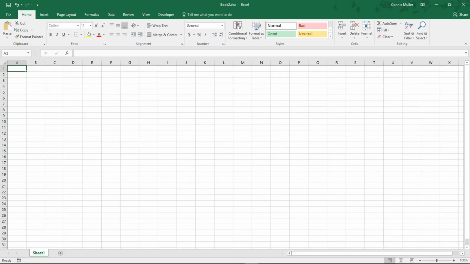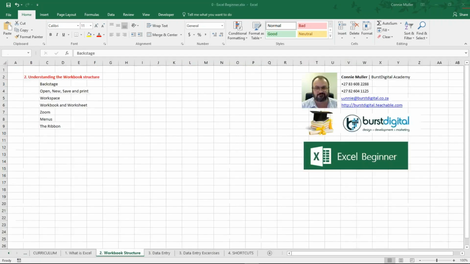There you see. However, if for some reason you're wanting to make a copy of this book, just for backup purposes, and believe me, this is a good habit to actually form, is to make backups or master copies of important workbooks. I'm going to close this one. The workbook that we're working in at the moment is this Excel Beginner.